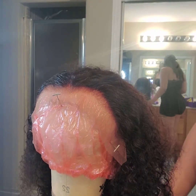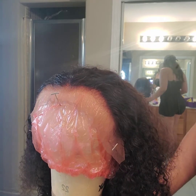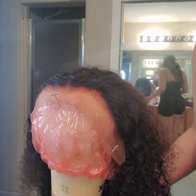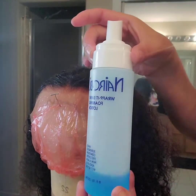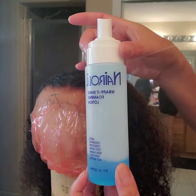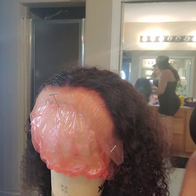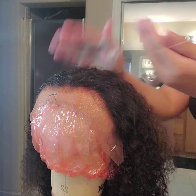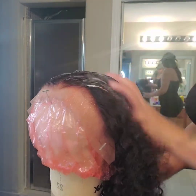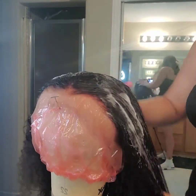So now what I'm going to do, you guys, I'm going to go ahead and prep the hair for installation, and I'm going to be showing you guys what I'm using. I already showed you the conditioners that I use to condition it. So now I'm going to go ahead and grab my supply. First I'm going to go in with the Nairobi foaming lotion, and I'm just going to put it throughout the hair, distribute it evenly, get the hair nice and soft. So I'm just going to add this in here. You want to just distribute it evenly throughout the hair and then brush it with the dimming brush.